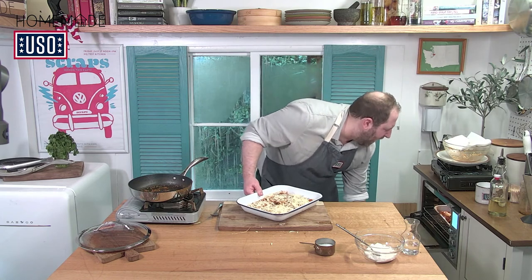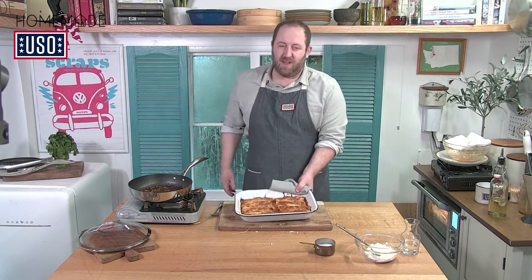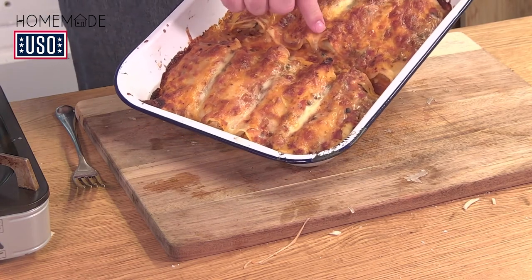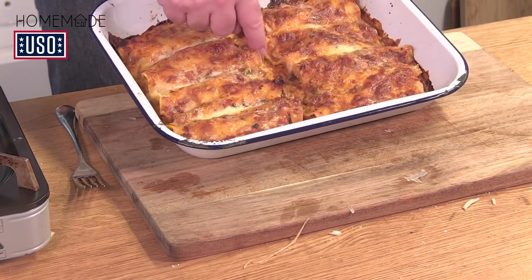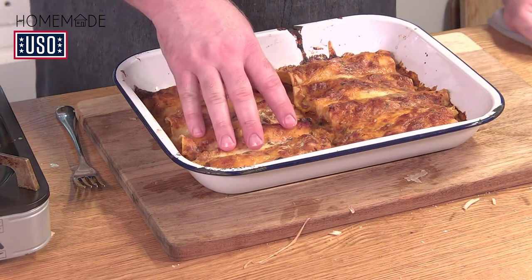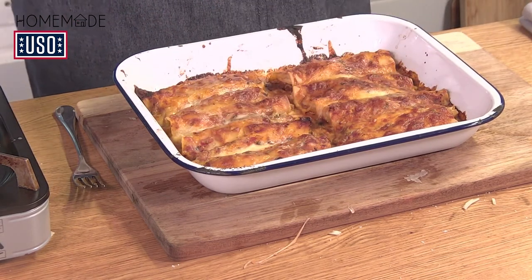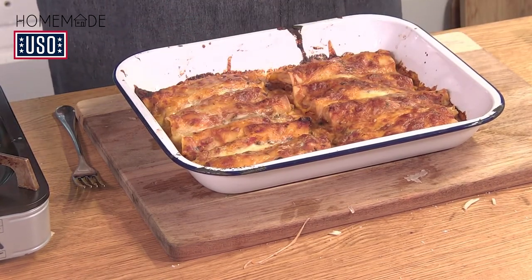I wanted to show you guys what this looks like as it comes out. In the magic of TV, here's what they look like — really golden brown on the outside. Can I get a virtual round of applause from my military spouses? See how crispy these get by leaving a little bit of the cheese gap — absolutely delicious. Do not face plant into this right out of the oven — you will burn your tongue and they will fall apart. Just like lasagna, you want to let them set — tell everyone back off for 10 minutes so they solidify and are easier to scoop out.